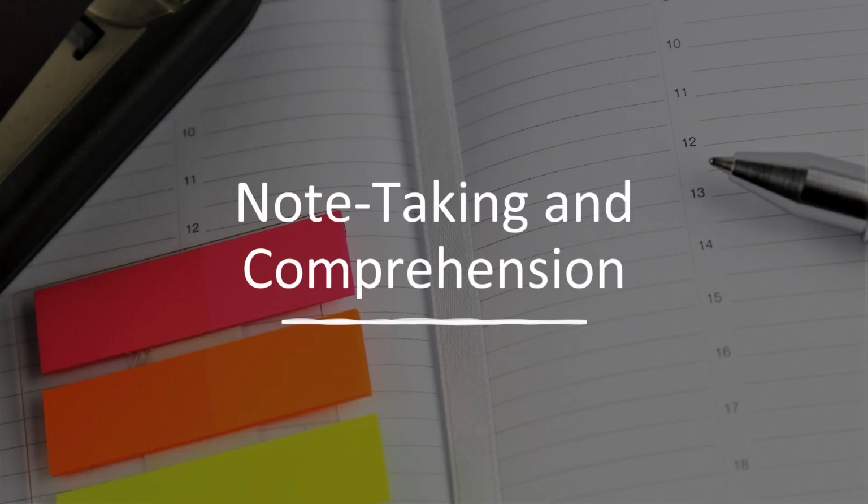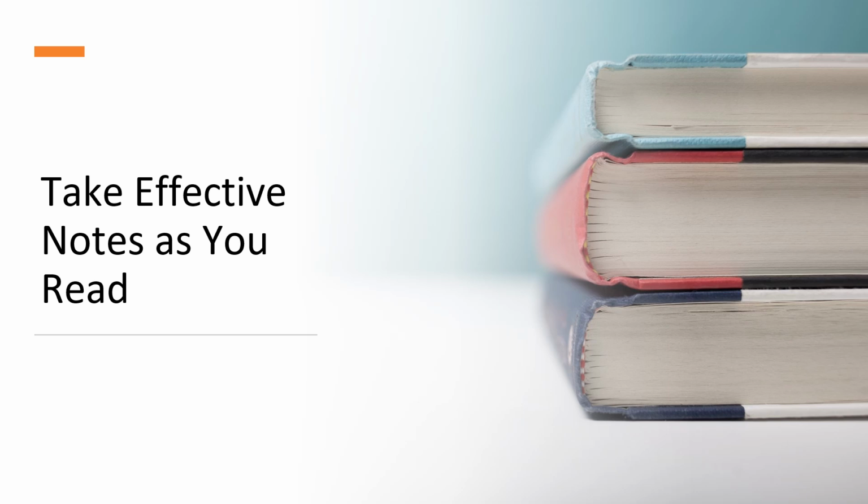Next, we have some tips and tricks for keeping track of and comprehending the information in a scholarly article. The first tip is to take effective notes as you read. This might mean highlighting sections of an article you've printed out or copying quotes or sections into a different document. But remember, when you later have to cite this information in your research project, you'll most likely need to know the page numbers from the specific article.